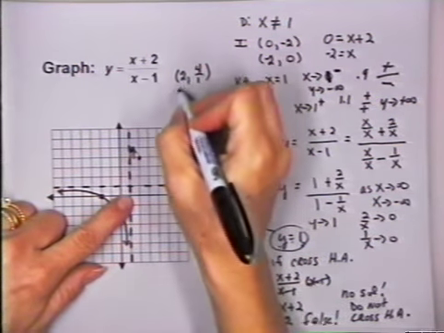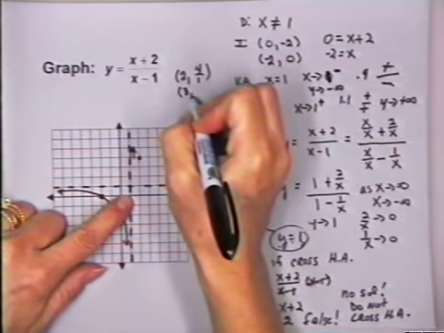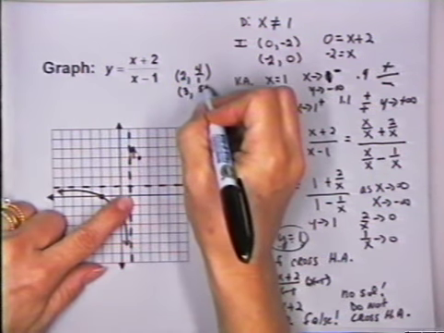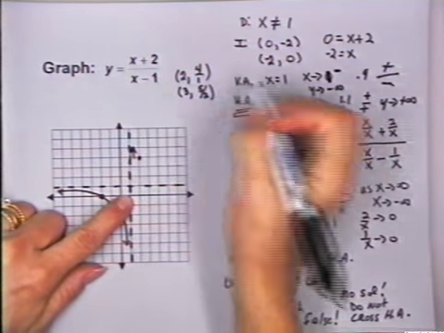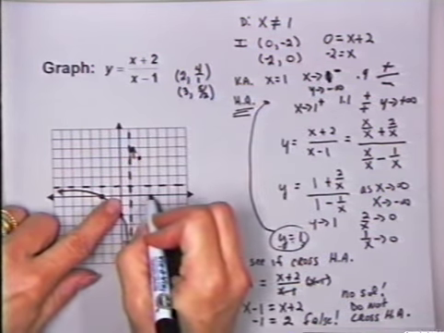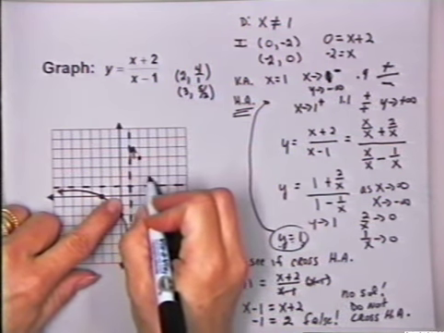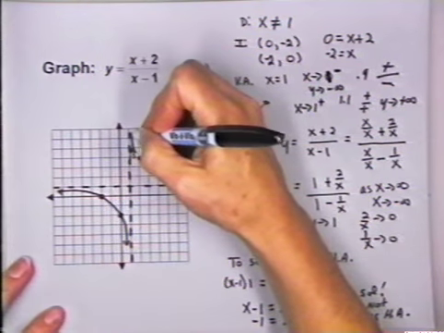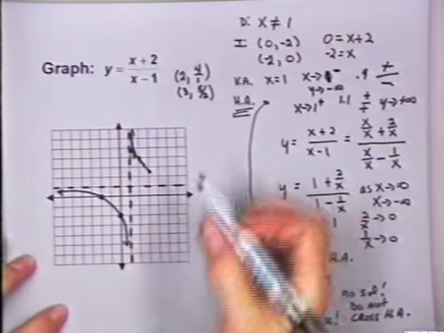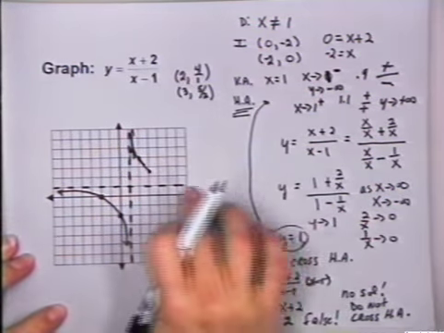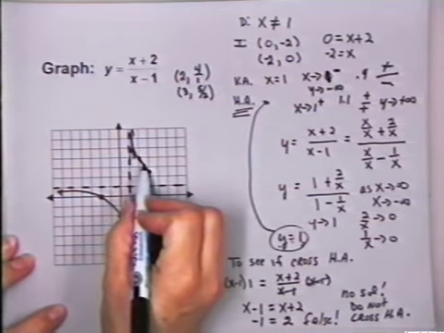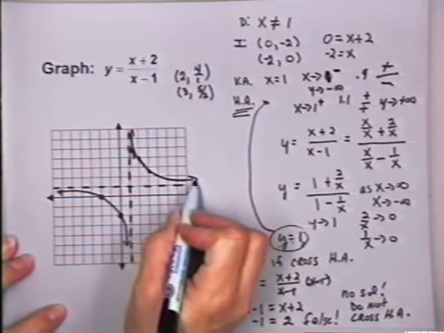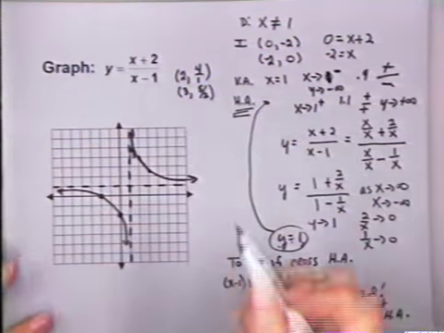I might get, say, maybe one more. Let's go ahead and let x be 3. 3 plus 2 is 5. 3 minus 1 is 2. So whenever x is 3, 5 halves is 2 1/2. So I've got a couple points here. I've already said I'm approaching positive infinity there. And again, we've got to approach this horizontal asymptote as x gets bigger, and I can't cross it, so my graph has to be coming out like this.